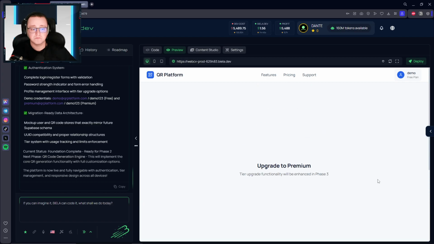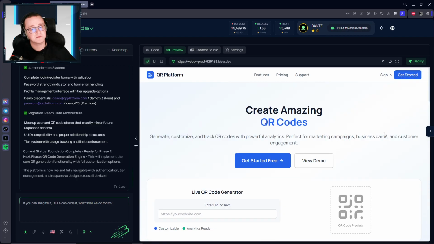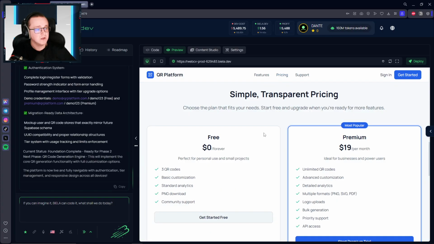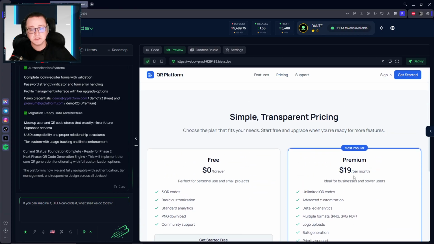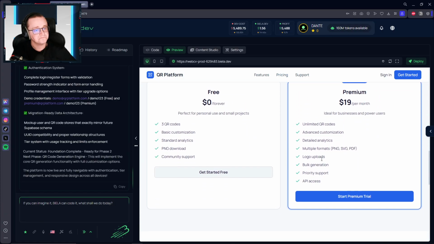Upgrade to premium, phase 3, okay, and sign up. Okay. Love it or hate it, $19 per month, okay. Multiple formats, PNG, SVG, and PDF. Huh? Oh yeah, you can save the QR code in multiple formats. I was thinking about the logo formats, like the files that you could load.